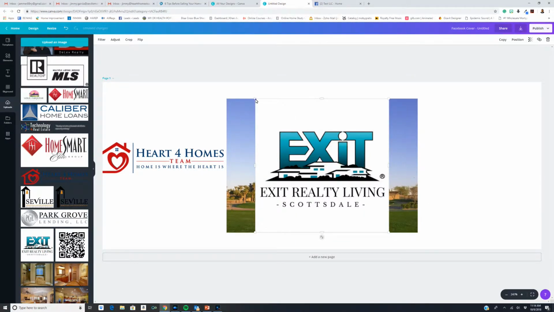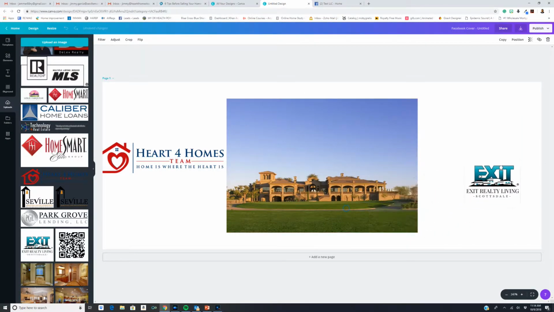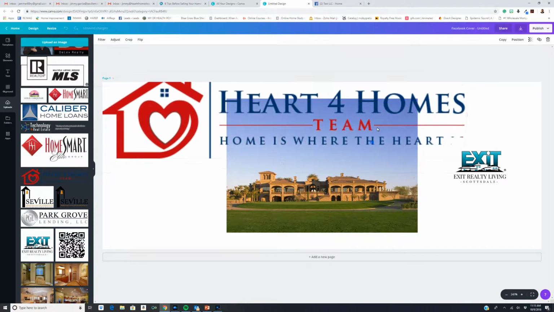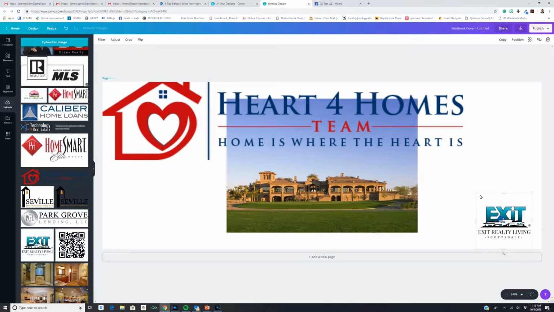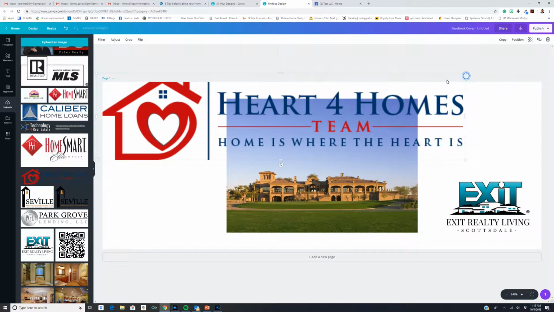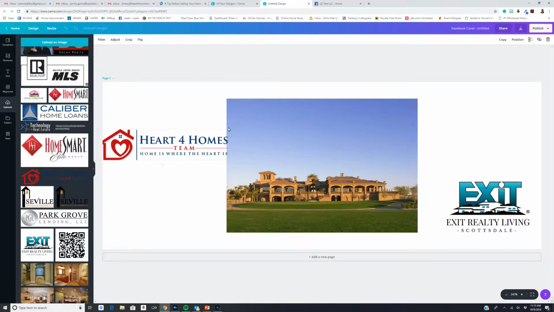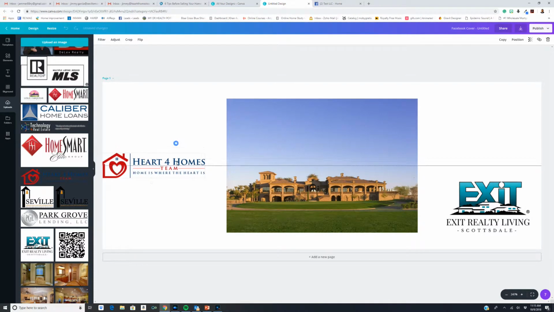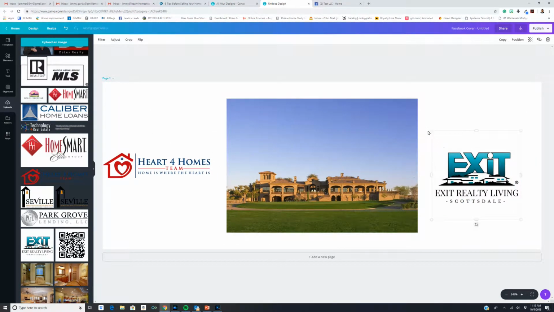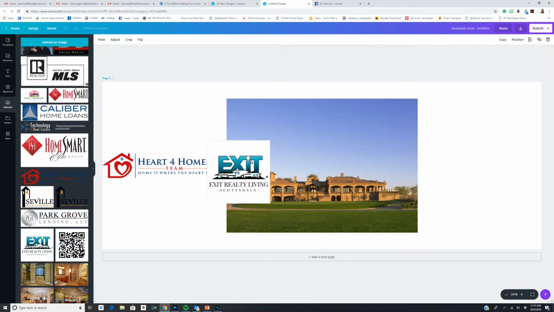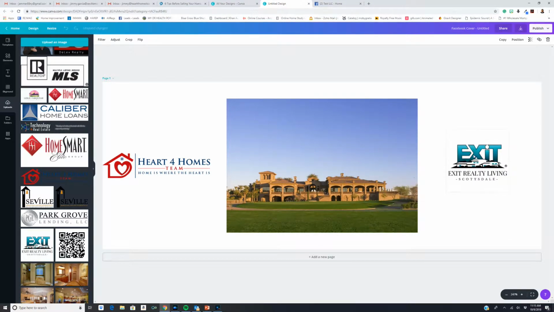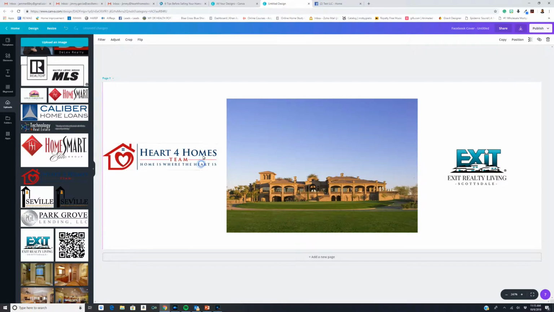A brokerage logo, because R428502 says what? It must be a clear and prominent manner. We can't have Heart for Homes team huge like this, and then the broker logo just kind of down in the corner, right? That's against R428502. So we want to make sure that we are in compliance. So let's go ahead and resize this. But you see how Canva helps you align where it needs to be? It's letting me know where center is and where it is even with the logo on the left, right? Okay, it's telling me right there is going to be even, and I can make this a little bit bigger, right? So you kind of plug and play.